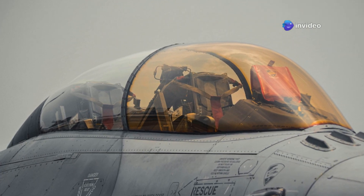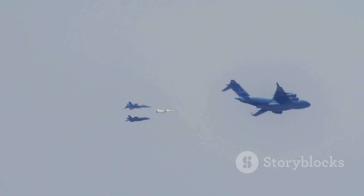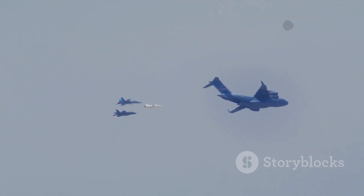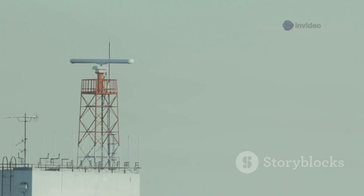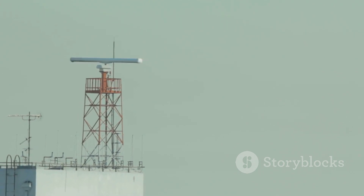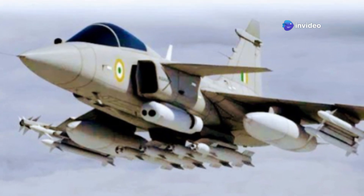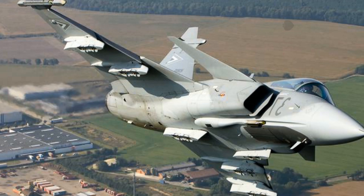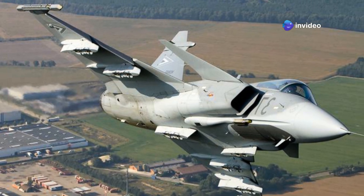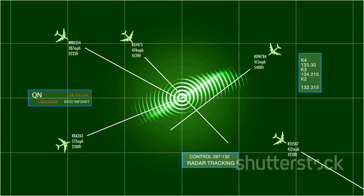Radar is paramount in aerial combat, serving as the eyes and ears of modern fighter jets. The ability to see an enemy first is vital, often translating to the first shot and potentially the first kill. Active electronically scanned array (AESA) radars are the current standard, offering faster target acquisition and better reliability over older mechanically scanned radars. The Saab Gripen E is equipped with the Raven ES-05 AESA radar, developed by Leonardo. It features a unique swashplate design allowing for a wider field of regard, enhancing the radar's ability to track targets at extreme angles. The Raven ES-05 can track multiple targets simultaneously and possesses electronic warfare capabilities including jamming and passive detection modes.